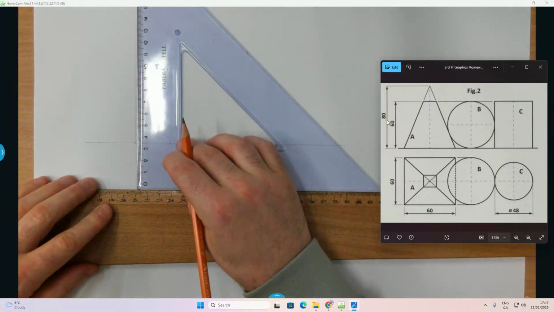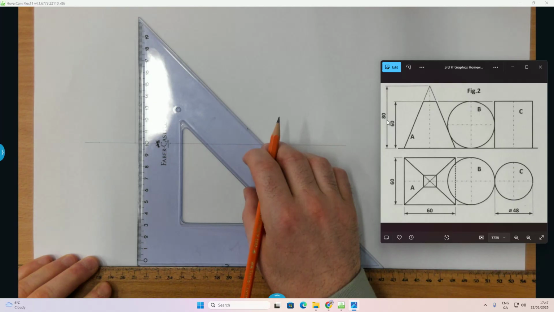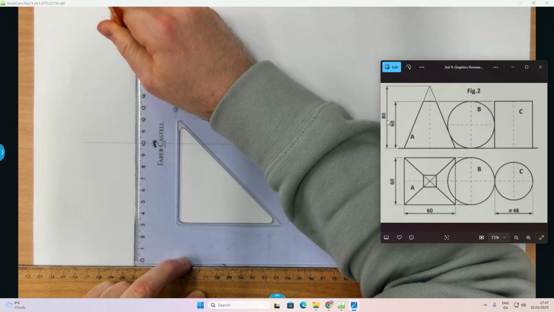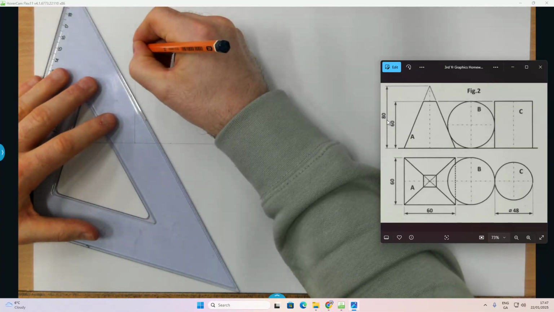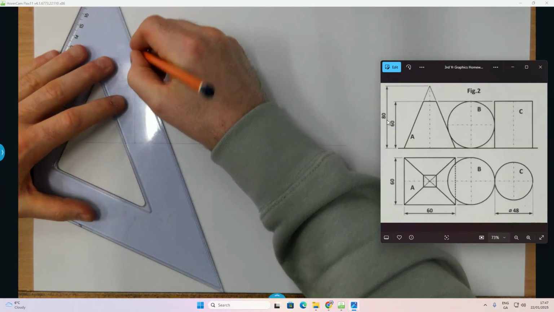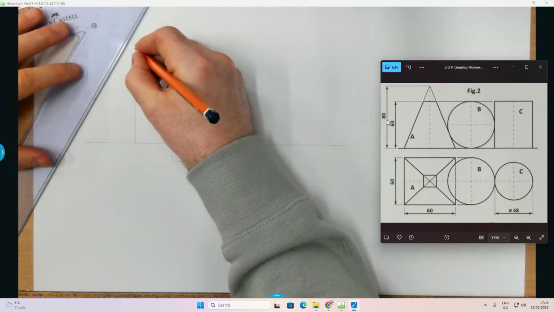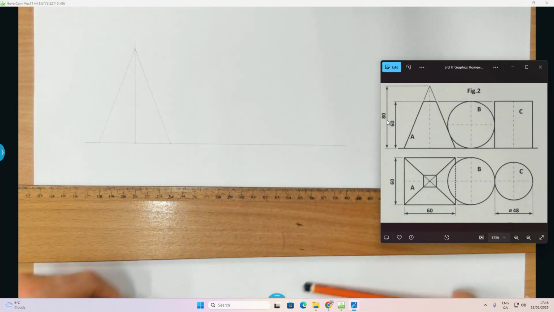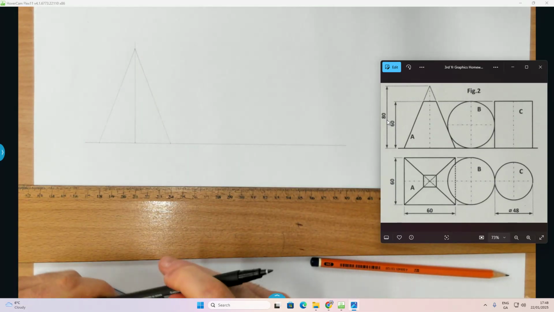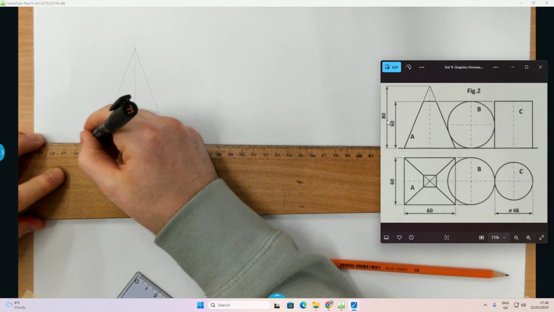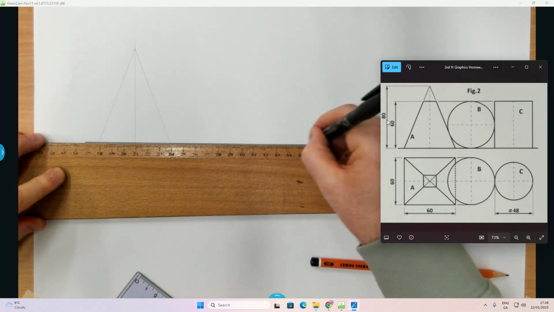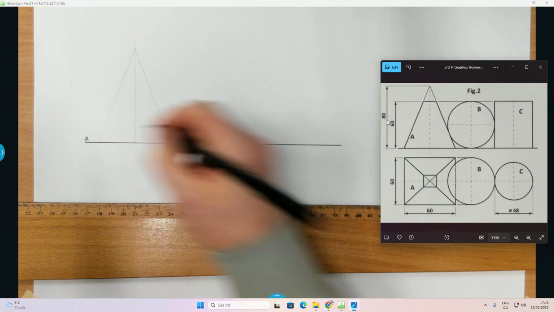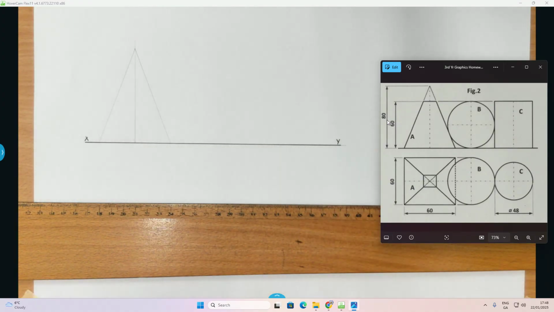So I'm going to mark up the 80 millimeters. I'm just going to mark from the 10 up as far as 18, just because the visualizer's in the way there. That's my 80 millimeters. There's my point at the top, and connect that down to my points at either side. Now, as always in these videos, I usually use a little marker. Just helps to distinguish between. Okay, so I've got my X there. I'll put my Y out here. That should be plenty enough space.